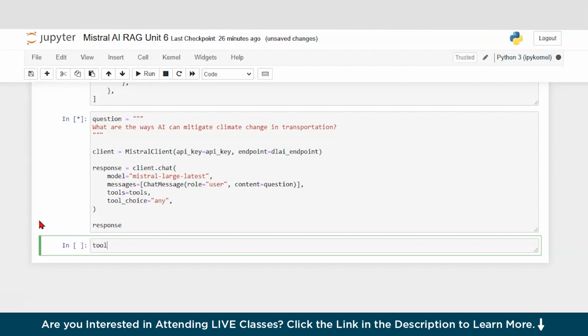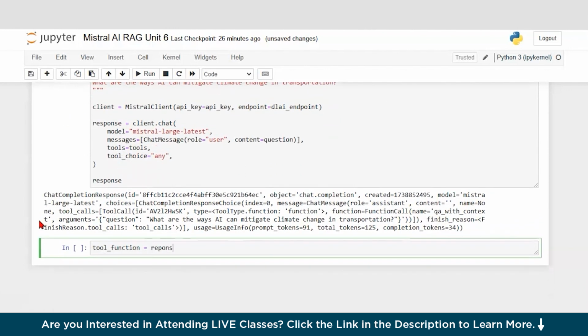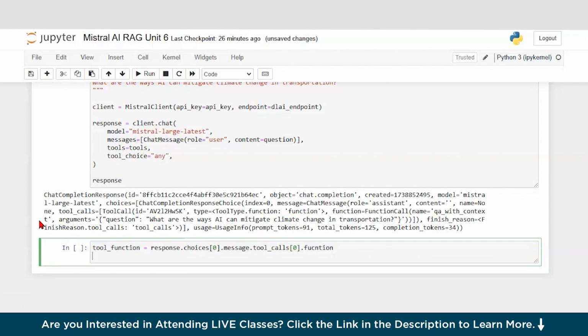So I will write here tool underscore function. This process we have already covered in the previous lesson. Response dot choices dot message dot tool calls dot function underscore function.